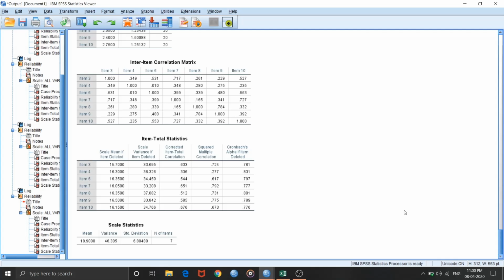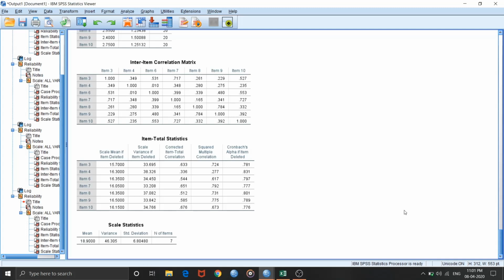Now one more caution here is to understand that it's not just about deleting an item based on the corrected item total correlation value, just like in the case of item discrimination I've told you. So don't directly delete that item, see the theoretical importance of that item, and if it is theoretically important, I would rather suggest you go for content analysis and reword that item in an appropriate way, and maybe after that that item can really perform well. And some other suggestions are also there apart from content analysis. Now one more thing I need to explain here is why we are deleting.